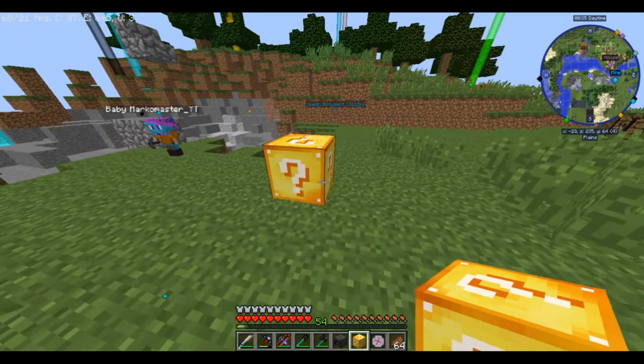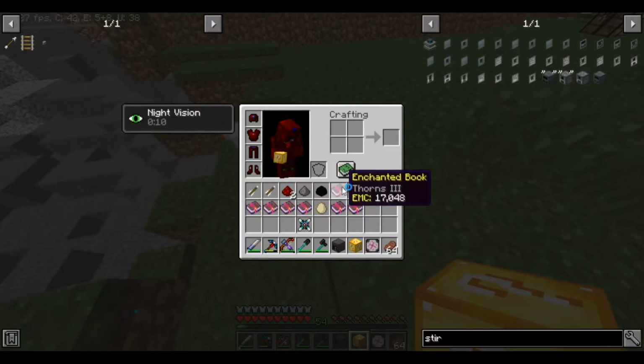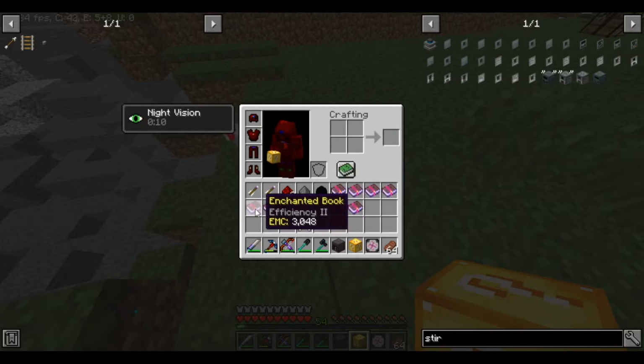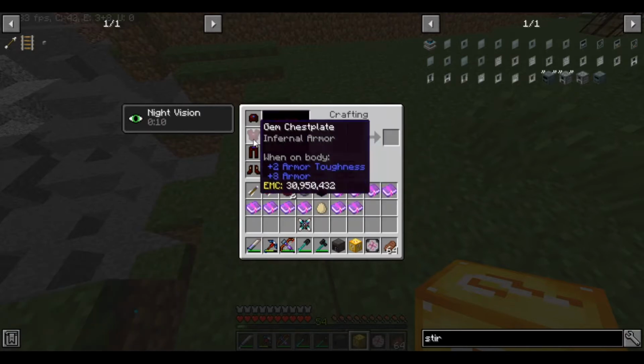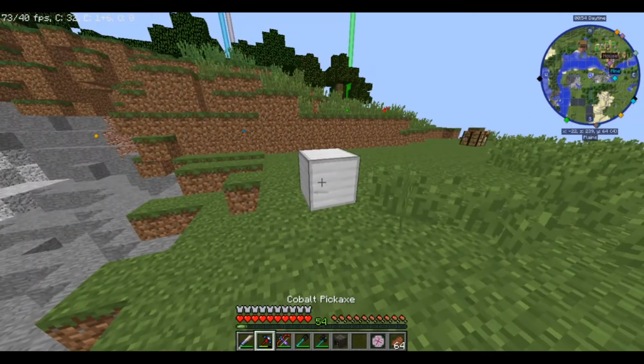Dragon egg. Dragon egg. Ooh, that's a lot of enchantments. Anything good, Thorns? I mean, sharpness 5 is pretty good. Yours are okay, you know. Prot 2. I wonder if I can enchant this stuff. And a block of iron.